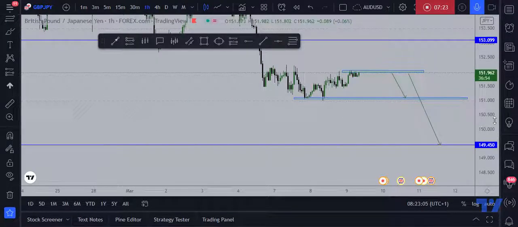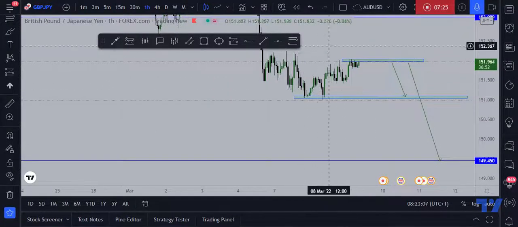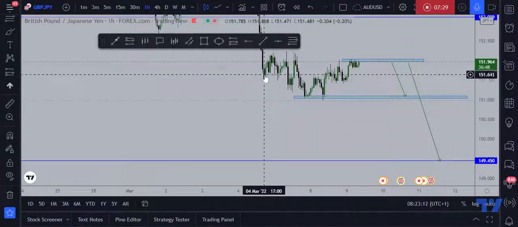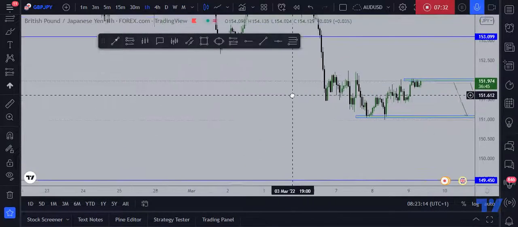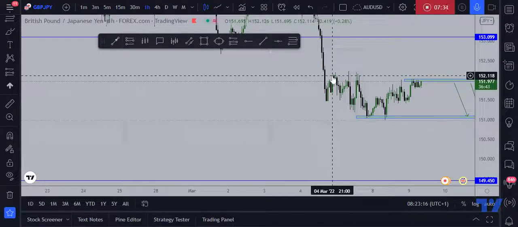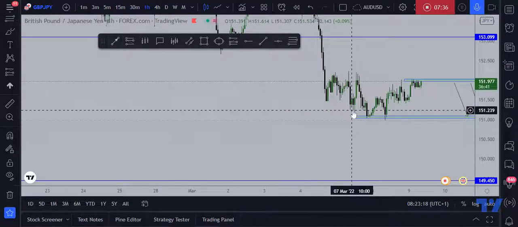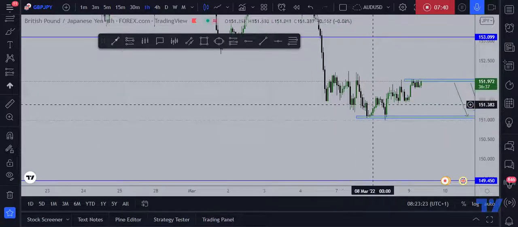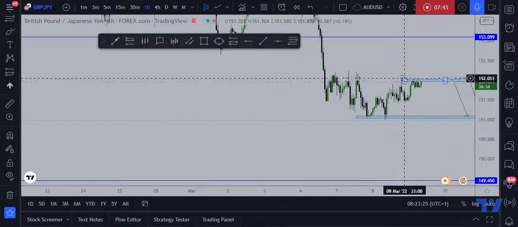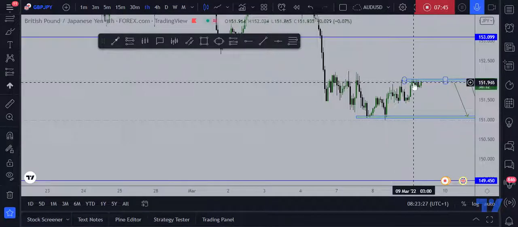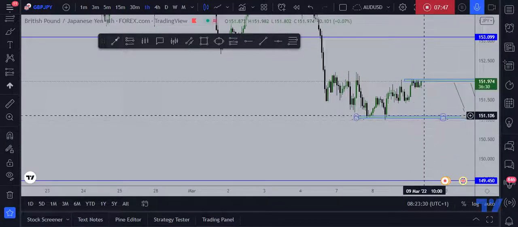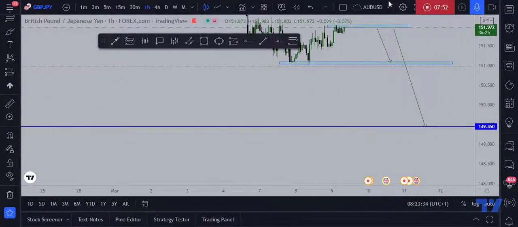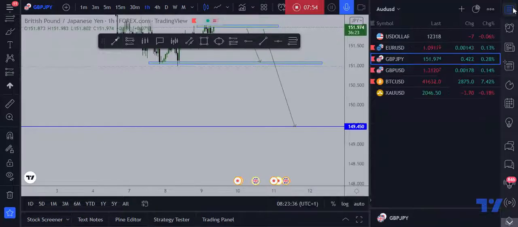Look at it on the 1 hour, almost the same thing. It's not really pushing above the zone, it's just within it. The market can still reject from some of these areas. We start looking for sales into it because if you look at it on the 1 hour, the market is forming a lower high and lower low, lower high, lower low, and this is also a lower high. It's not broken above this level, so you can still reject this level and we'll start looking for sales into some of these areas, and then overall these areas here. That will be that for GBP JPY.